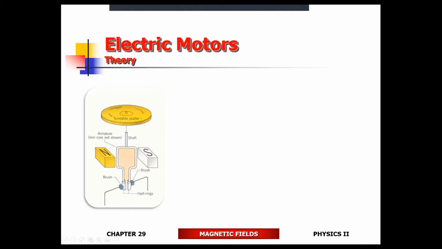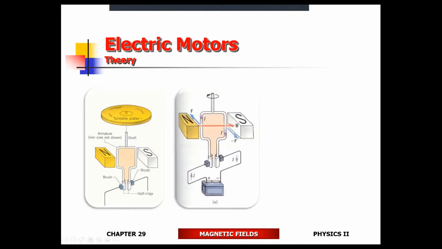All right, so what happens when the magnetic dipole moment is lined up along the direction of the external magnetic field? At that point, these half rings are not going to be touching the brush. There's not going to be any current. If there's no current, this thing is going to keep spinning because it's got rotational inertia, all right? So notice that there's current at this point, the current is going up, the dipole moment is not lined up along the direction of the magnetic field, so it's going to experience a torque.